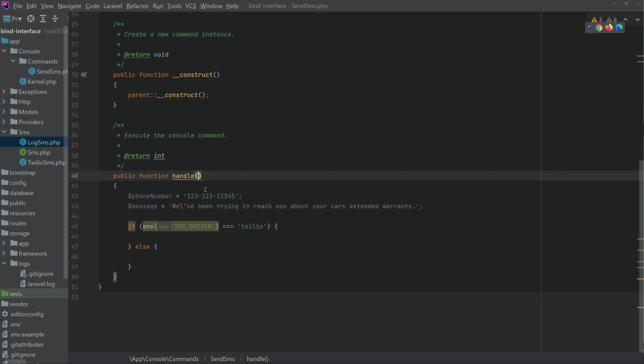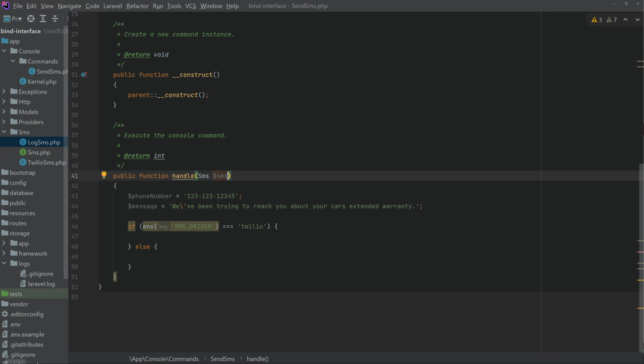So we know that in the handle method, when we put a class, for example, Laravel will do its best to auto wire that class so that way we can use it. We've got a couple options here. If we put the interface, so if we put SMS, Laravel at this moment does not know how to resolve that. So what we're going to do is show Laravel that we need to auto resolve this based on the driver.